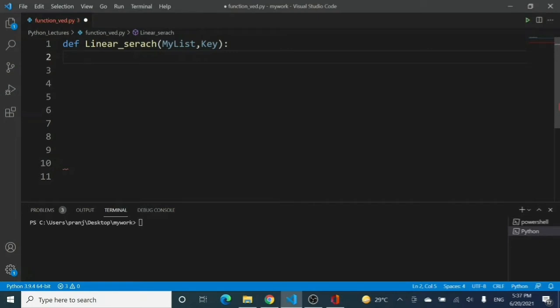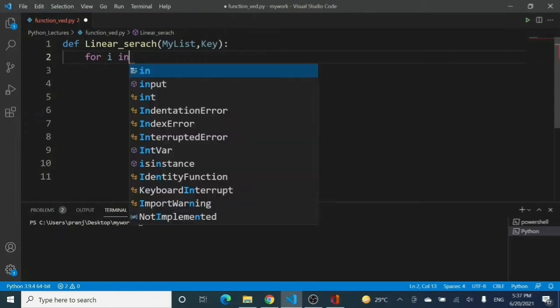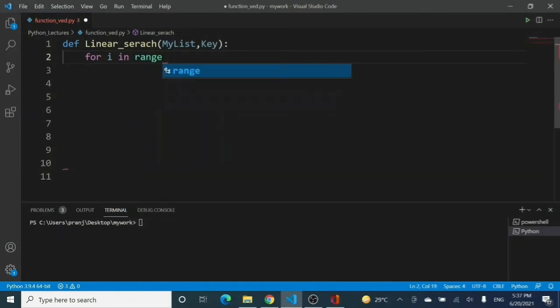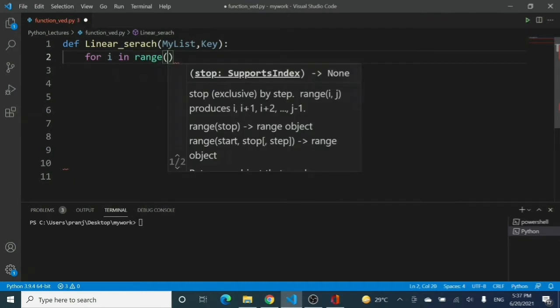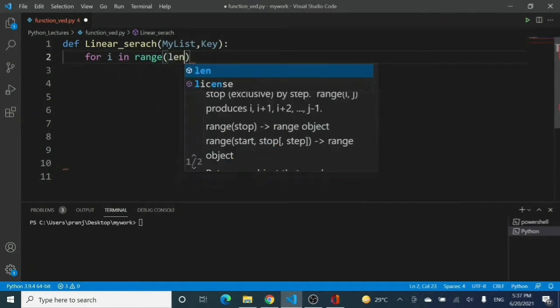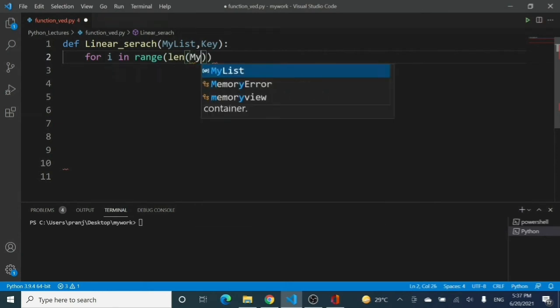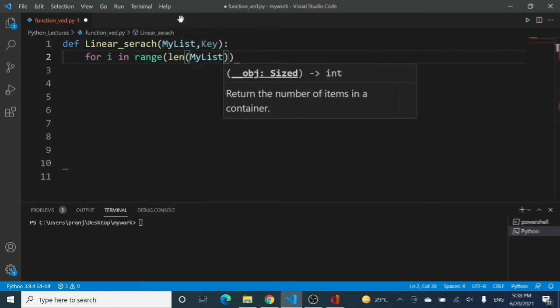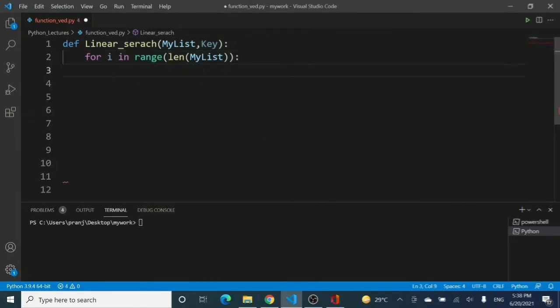Now this time what we are going to do, we are going to sequentially search each and every item. That means I will be sequentially searching my list one by one. So it is better to use a for loop: for i in range, and that range will go till the end of my list, so up to the length of my list. That will be the range of the for loop. Here in each iteration, i will correspond to each element of that list. So that is the for loop.